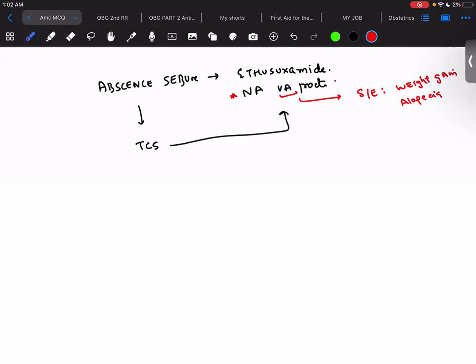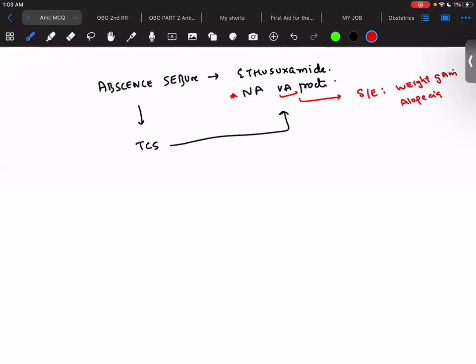It is also a teratogenic drug, right? It can cause vitamin K deficiency, and the patient can have a high risk of bleeding. Patients who are taking sodium valproate have weight gain and alopecia. These are important points you should remember. Any pregnant lady who is on sodium valproate, you need to increase the dosage of folic acid, because the risk of neural tube defect while on sodium valproate is high. And what is the dosage? 5 milligrams, right? We have discussed this.